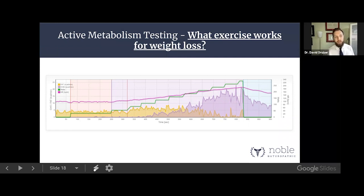This is very, very typical. If someone is not intensely exercising, they'll only be burning free fatty acids if they're fasted for more than 12 hours. This is after a 12-hour fast. You'll see as the heart rate goes up and up and up and it gets more intense, the metabolism of free fatty acid goes down and they start mobilizing stored carbohydrates so they can really, really push it. And that's how the zones of training are calculated in clinical practice.